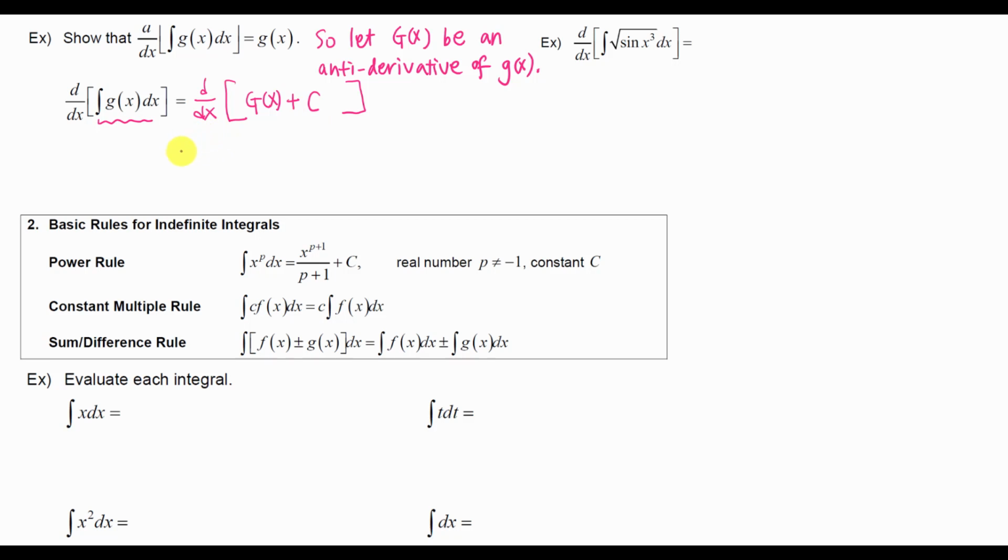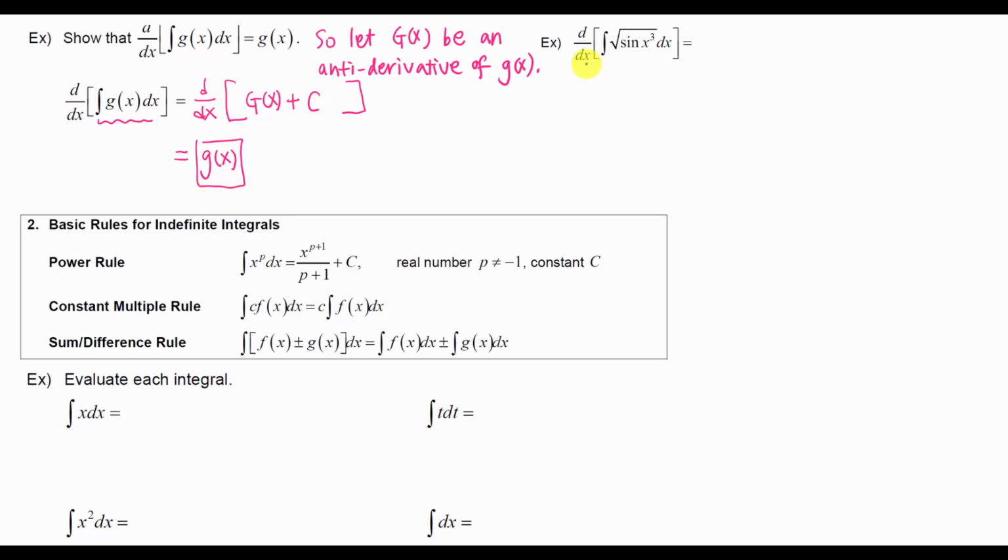The result of an indefinite integral will always have a function plus a constant c. And now, again, we're going to take the derivative of capital G of x, and since capital G of x is an antiderivative of small g of x, when I take the derivative, I get back to small g of x, and the derivative of a constant is 0, so that's all I'm going to get, which is what I was asked to show. We just showed that if you take the integral of g and take the derivative of that again, you will get the original function that you started with.